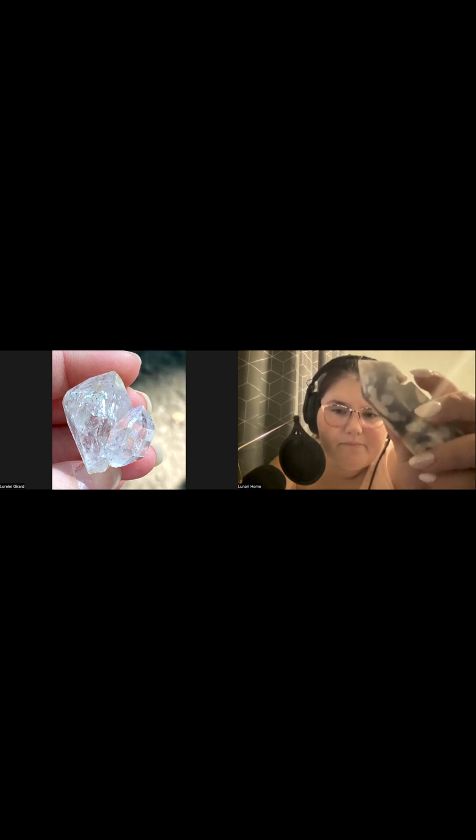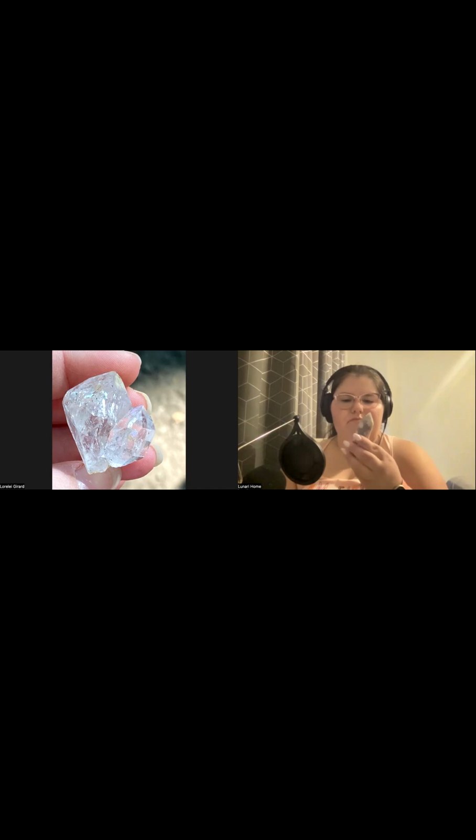crystallize into the chalcedony, and because of the inclusions, when it's forming, it doesn't have like those, I'm trying to think of the words.